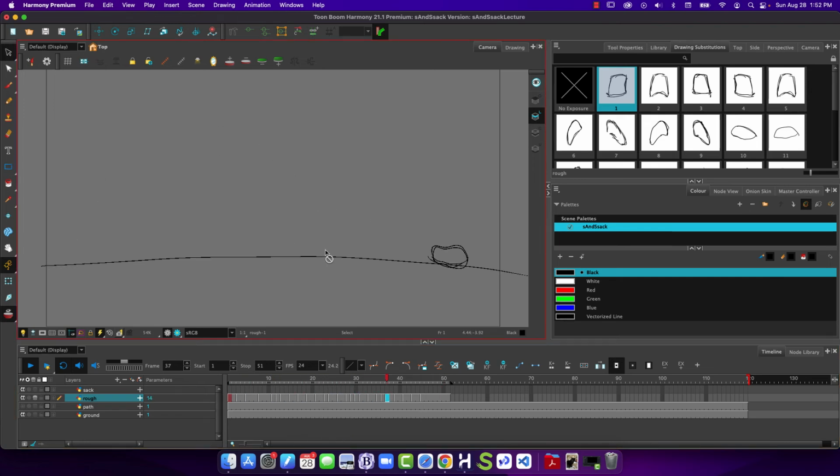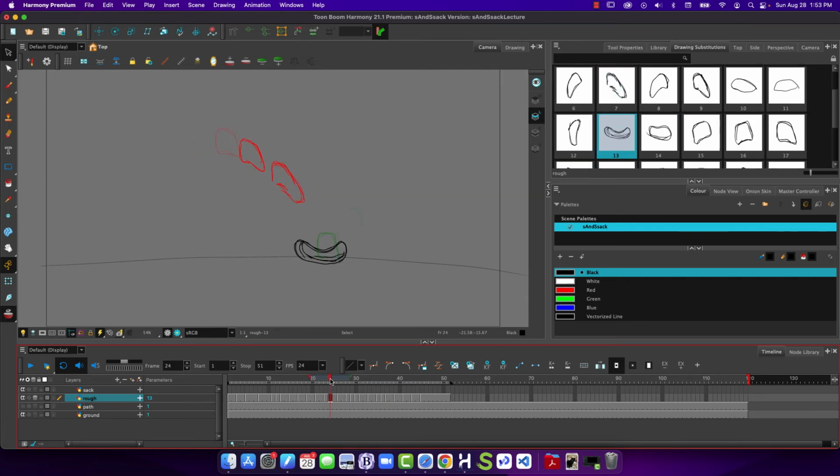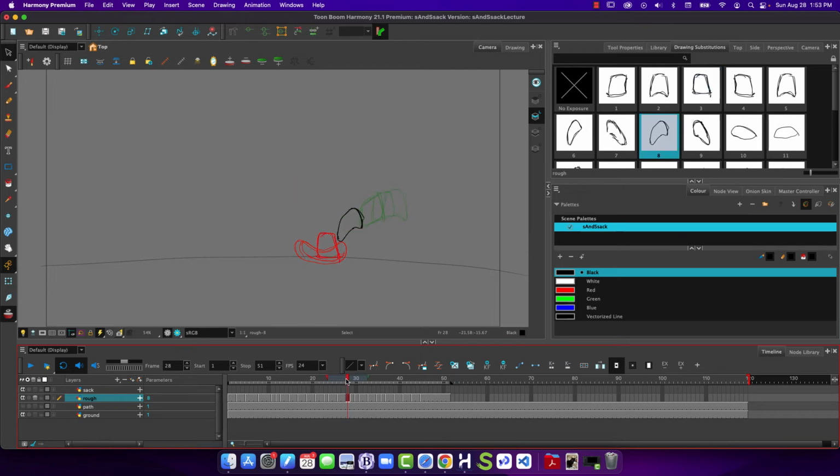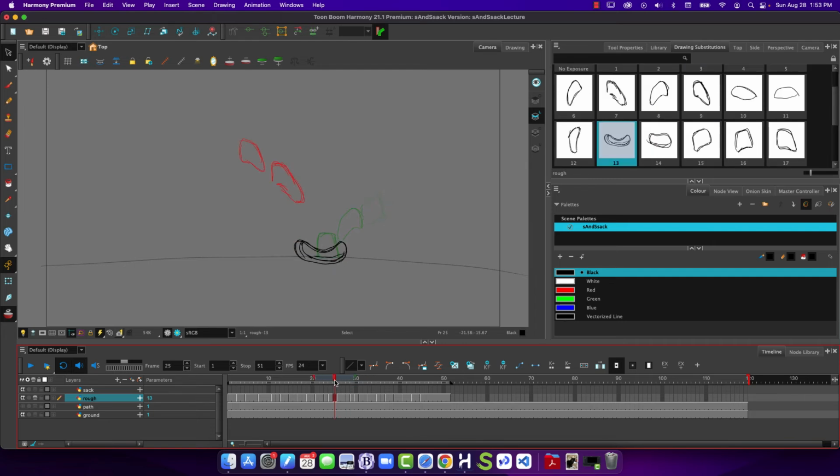Looks like we could probably stand to have an additional drawing or two right when it hits the ground, because it's happening so fast. So I almost need something in between this one and the next one.